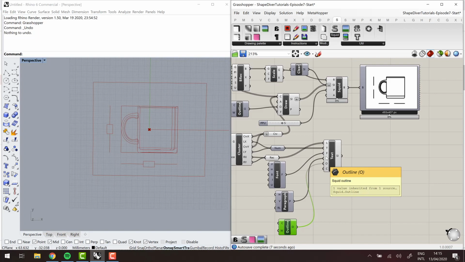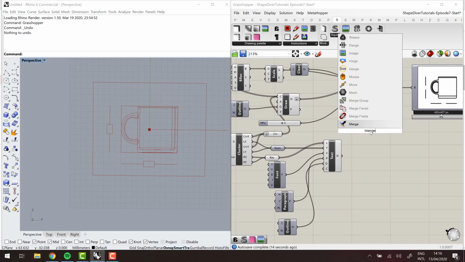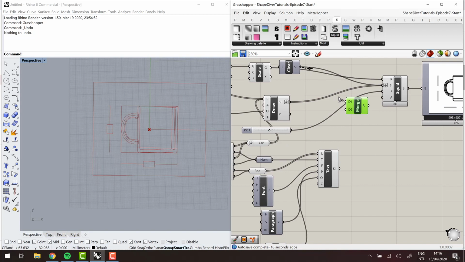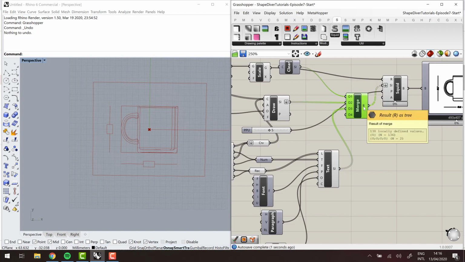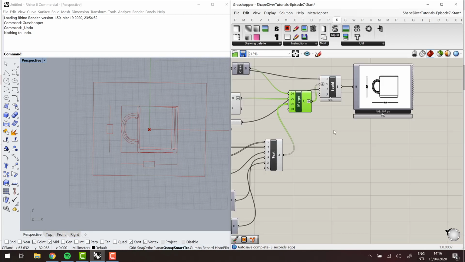And finally, well, that's it. So here, if I add this instruction, I will switch to a merge component because I have a lot of different inputs now to this instruction list. So I have my clear, the draws, and the text. Here we go. I just flatten everything, and we have our dimensions drawn.